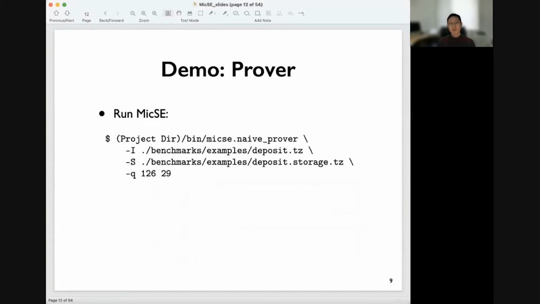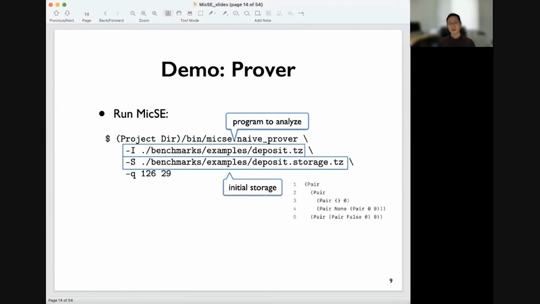Once the program and safety property are ready, you can run MicSE with the following command. Let me explain the parameters. There are two mandatory parameters. First is the program to analyze, and second is the initial storage configuration of the Michelson program.